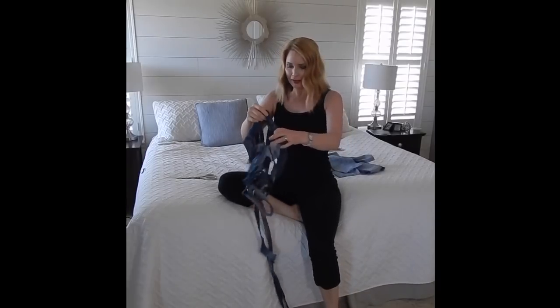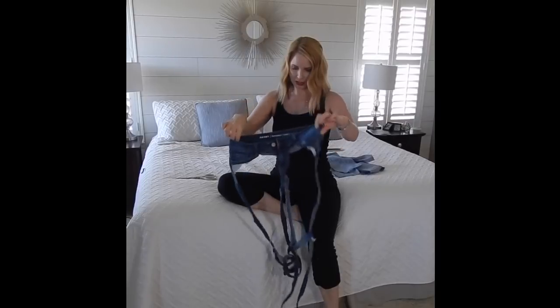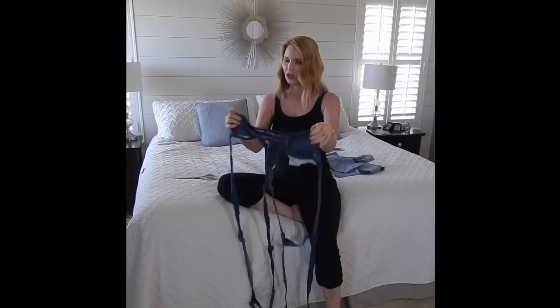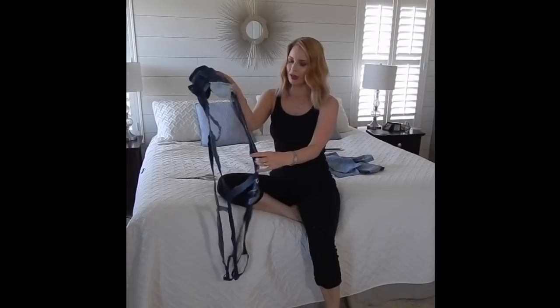So here is what is left of my jeans. I just saved myself $168. Or I just ruined a pair of pants that I'm never gonna wear again. I think they look pretty good.